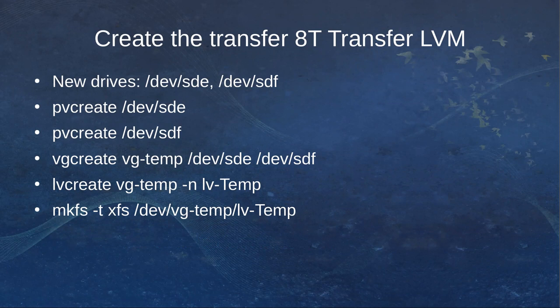Building an LVM is fairly simple. Create a physical volume on E and F, taking the whole disk, create a volume group of them, create a logical volume, lvcreate, on that VG temp, and I'm going to call it LV temp, and then just make it so that the device is /dev/VG temp/LV temp, and that is made a file system of XFS. That didn't take too long.